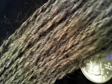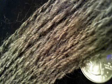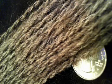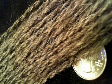Got any examples of that? Yes, I do have some. This is a spun Icelandic. Oh, that's nice. I see the hairs kind of sticking out. Yeah, the hairs might make it a little scratchy, but it also makes it really tough. Hold on, let me feel that. Oh, that's actually rather soft. Yes, it's actually a very cool wool. Why is that? I don't know, that's just the way Icelandic sheep are. It must be something with the hollows of the fibers or something.